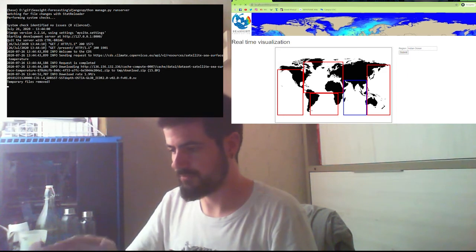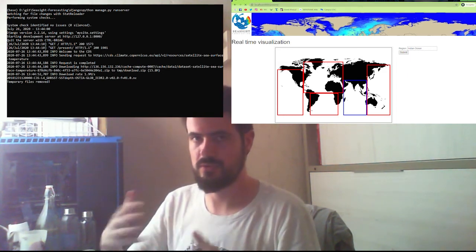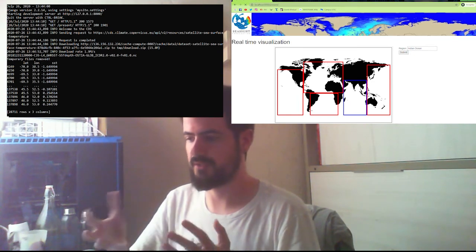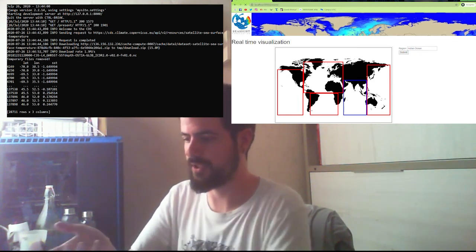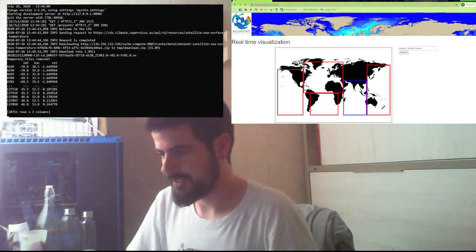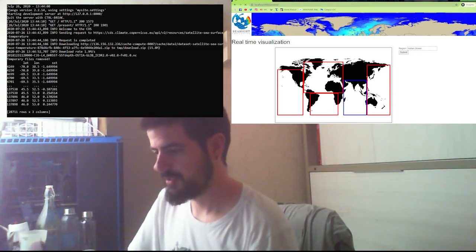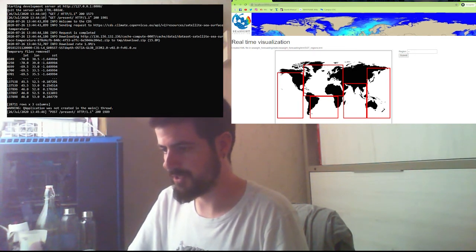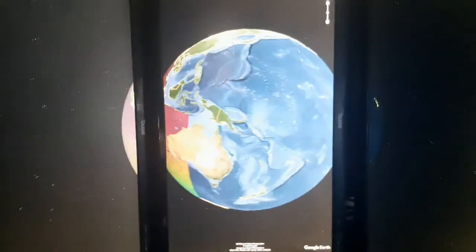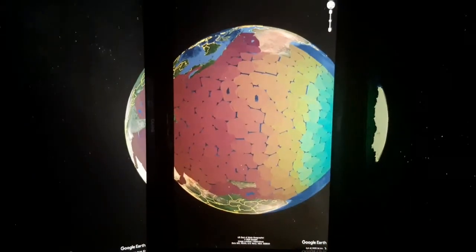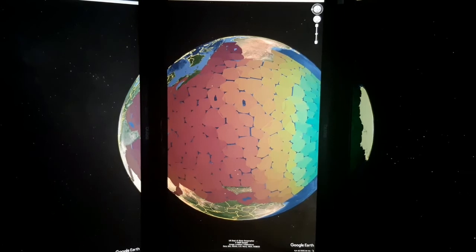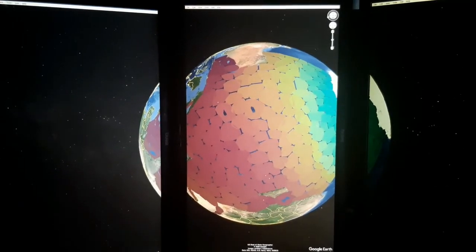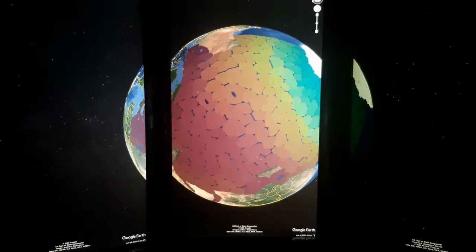So, well, until now the application was converting the downloaded data to a data frame that we can manage. So here is the information, and the KML was created successfully. Here we can see the result of the KML generation for real-time data. This is the downloaded data processed to create a KML, and this is the visual result.